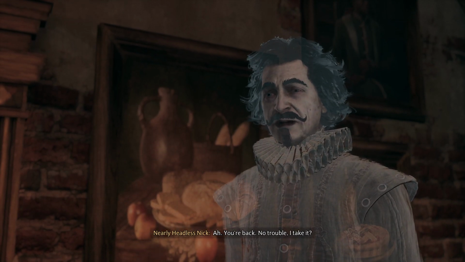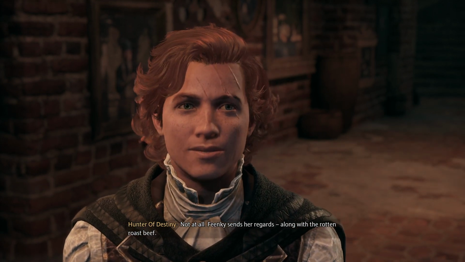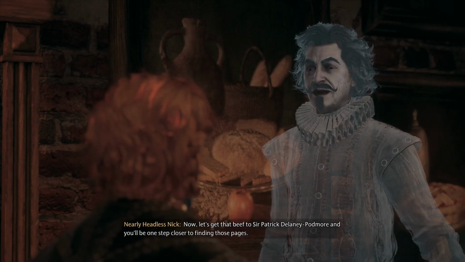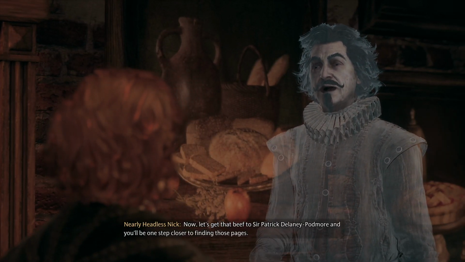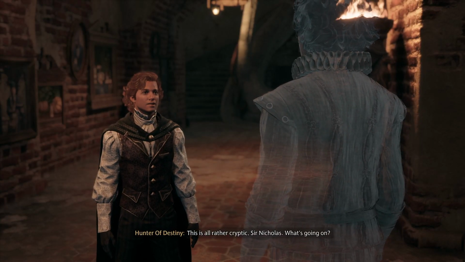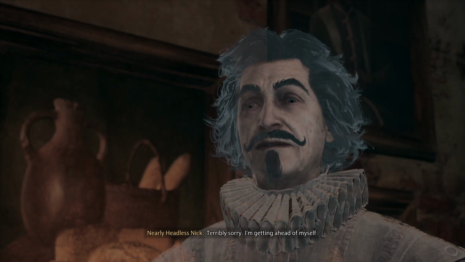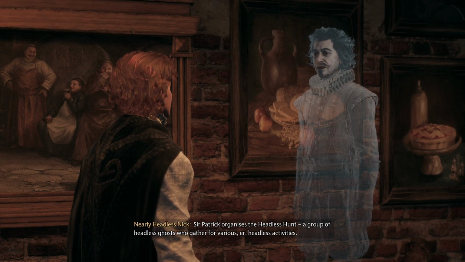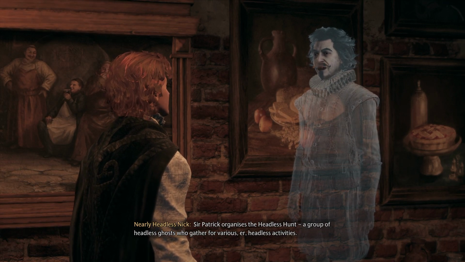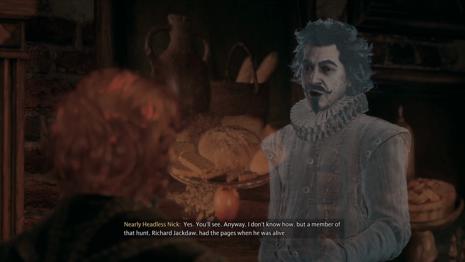Ah, you're back. No trouble, I take it? Not at all. Finky sends her regards, along with the rotten roast beef. Glad to hear it. Kind elf, Finky. Now, let's get that beef to Sir Patrick Delaney Podmore, and you'll be one step closer to finding those pages. This is all rather cryptic, Sir Nicholas. What's going on? Terribly sorry. I'm getting ahead of myself. Sir Patrick organizes the Headless Hunt, a group of headless ghosts who gather for various headless activities. Headless activities? Yes, you'll see.